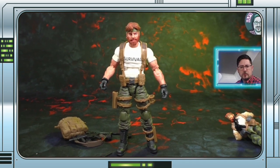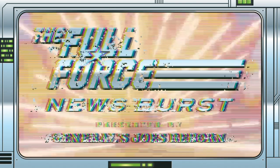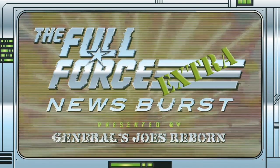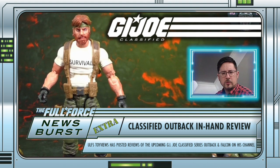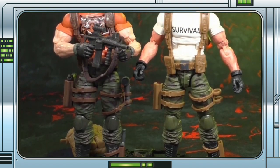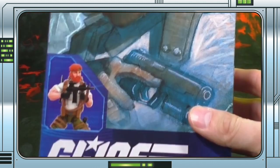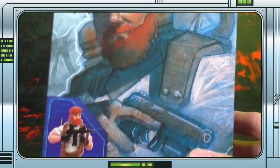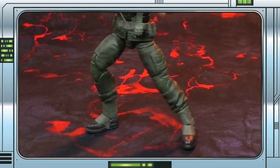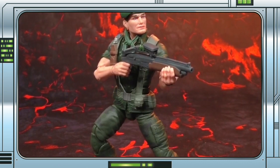Ulf's Toy Views on YouTube has our first in-hand look at the upcoming classified Outback. He's posted a couple of classified in-hand reviews including a first look at the upcoming Outback figure in his standard white tee deco. He compared the figure to the previously released Tiger Force version and he is looking very good indeed. We get a really good look at the box and artwork as well as a very detailed and close-up review of the figure. I have to say he is faring better than our poor buddy Falcon, who is also reviewed on Ulf's channel and he looks much better than the images we saw yesterday.